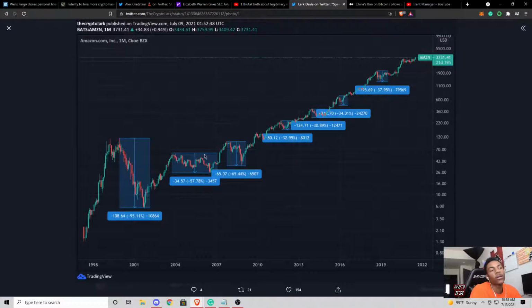Same thing when we see these volatility corrections and everything that goes on in the crypto markets. Of course, everything has volatility. It just may not be as drastic. We saw Bitcoin lose 50% of its market value from the top in a month and a half. That's absolutely crazy. But let's also not forget, in 2001 Amazon lost 95% of its share value. I think these are monthly charts, actually. This was a year and a half to where Amazon lost 95% of its value. Would that be a bad investment? It makes you think. It really does.